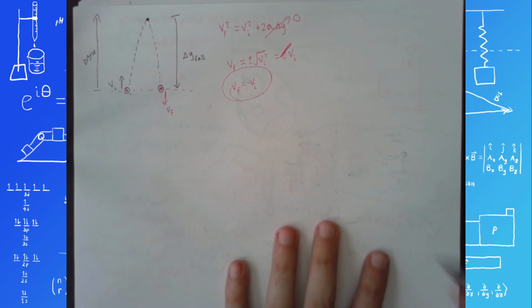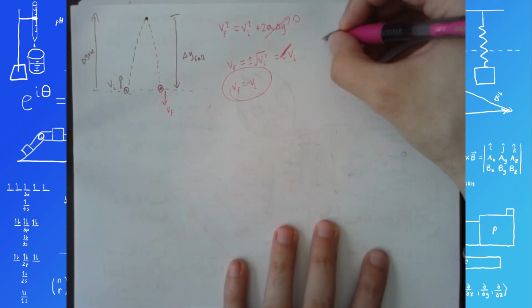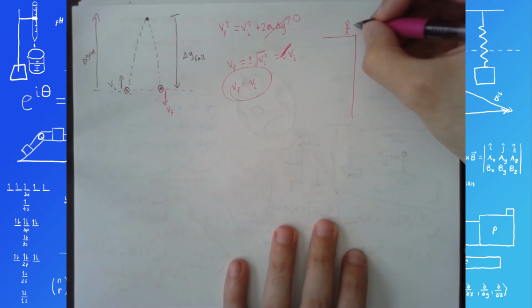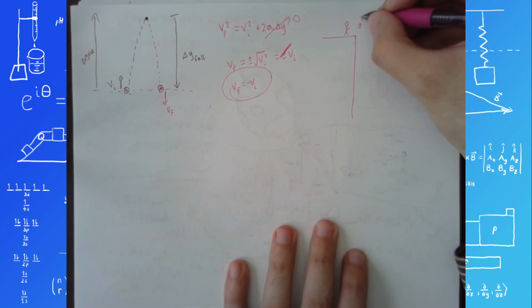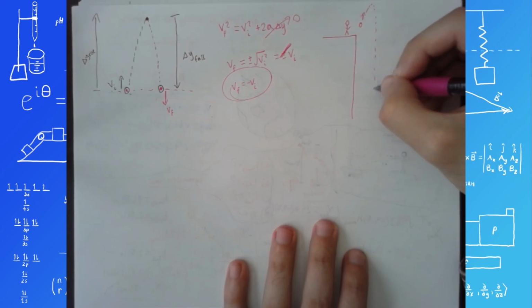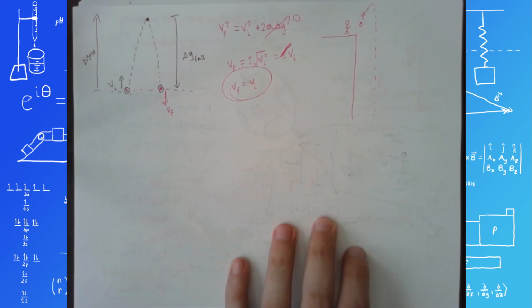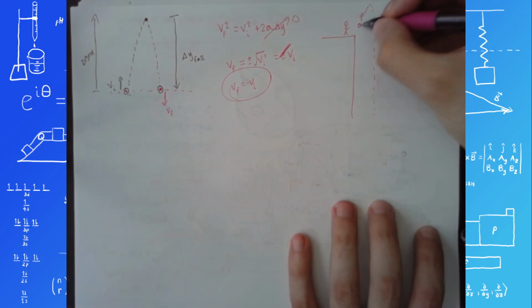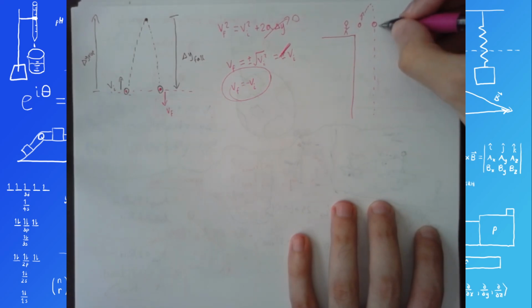So this doesn't work if, say, I'm standing on the top of a building and I throw a ball upward. I stick my hand out over the edge of the roof, and then I throw the ball upward, and then it goes into the air and it lands somewhere, I don't know, 5 floors down. It's not going to work.